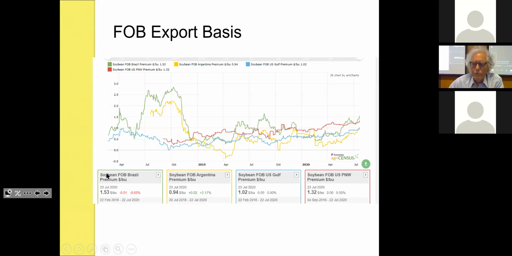This is a chart I think Frayne showed yesterday. We get it off AgriSenses. The green line here is the basis at Brazil. And you can see back over time, this is the effect of the trade war where Brazilian bases went sky high and bases in the US Gulf and PNW went to very low levels. Since then, they've been moderating through July, August. More recently, the Brazilian basis has escalated to be a premium relative to the PNW basis and the US Gulf basis.